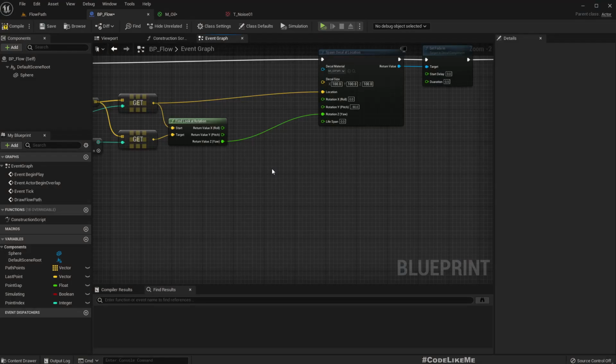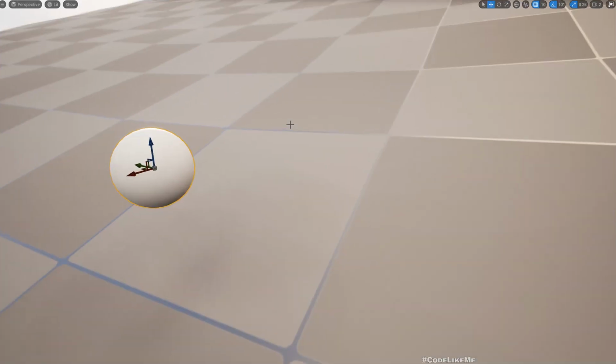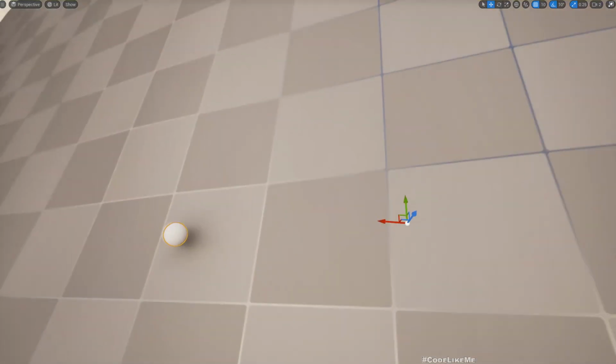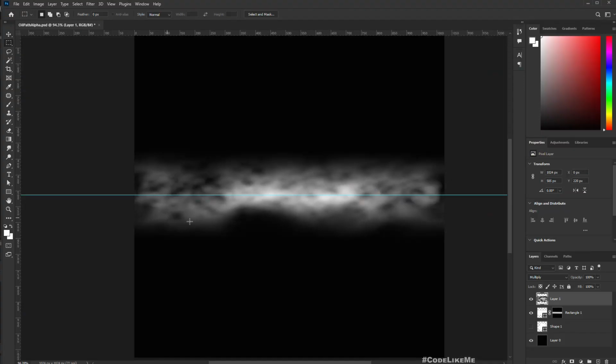One more thing, we need to give some randomization, because I can see still some pattern here. See, I can see a clear pattern, so we still need to even out this.